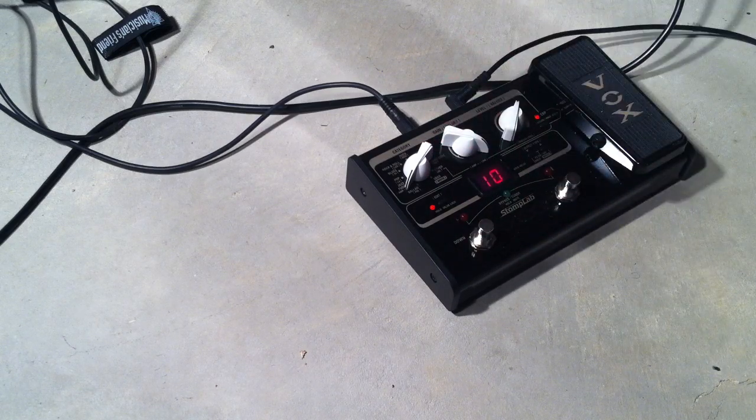Got the gain dimed. Back to bridge pickup.